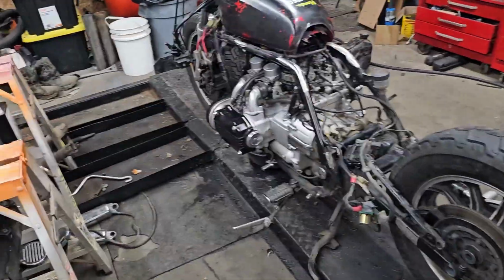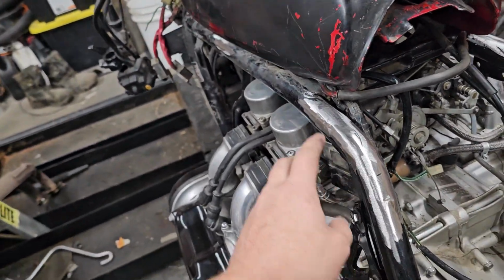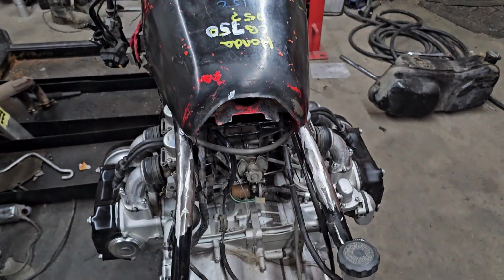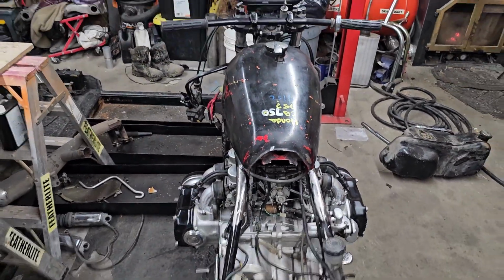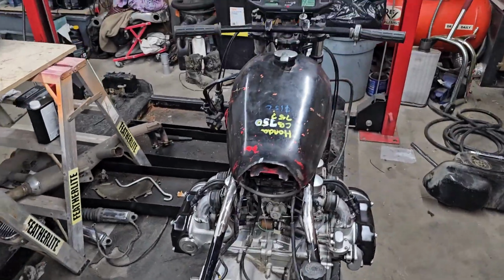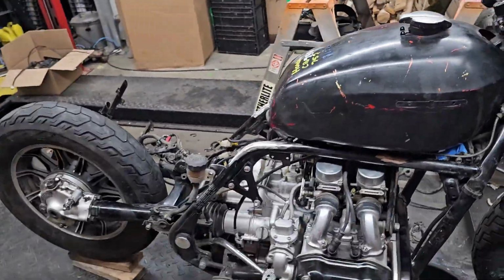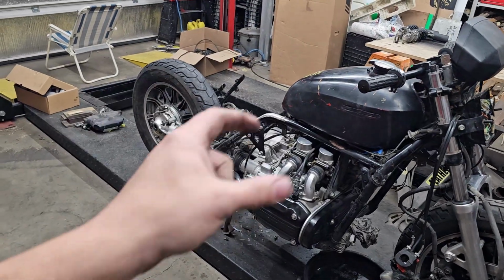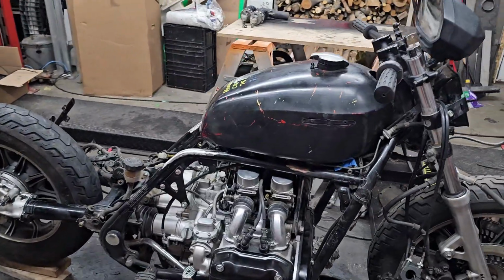All right, so the tank could go down a little bit. I was thinking it's a little skinny, the way this frame is kind of wider than it at the end, and it's such a wide bike. I thought the tank was looking skinny, but actually with the handlebars, I think it's just right. It's not like those old choppers with the dinky little tank on top that looks out of place. I think it actually fits really well.